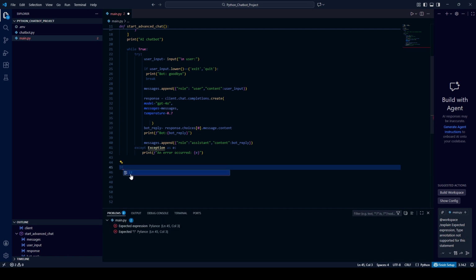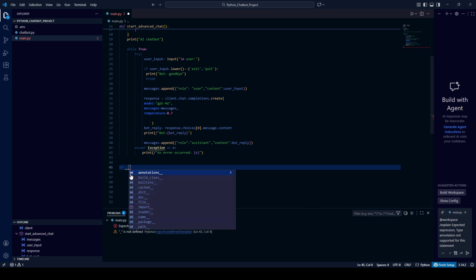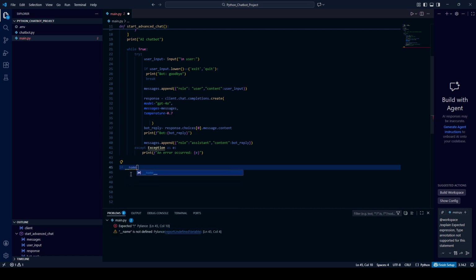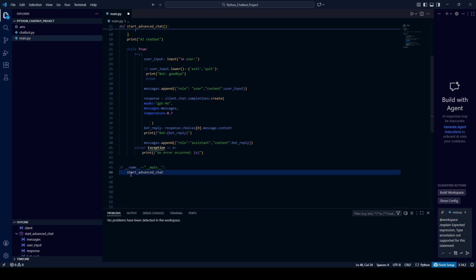Great. Now let me tell you what you just wrote. By typing except Exception as e, we are telling Python, if something goes wrong, don't crash. Just catch the error, save it in this variable e, and print it for me. This keeps your program alive even when errors happen. This is what makes your software robust and professional.